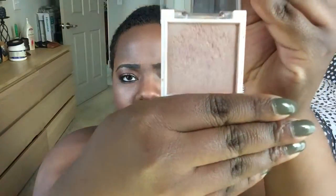I also just recently purchased this e.l.f. color, and it's a blush. However, it's not a blush. Like, if you see this, who's going to use this as a blush? This is definitely a highlighter, and it's in the color Koi, I believe. So, in conjunction with each other, they really work well.